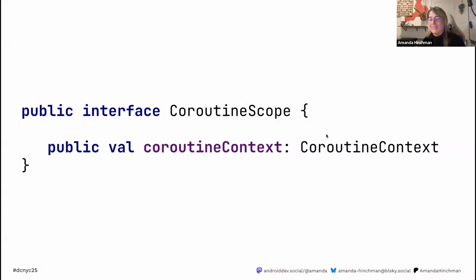Implementation-wise, they're actually technically the same thing. As you can see here, there's this public interface, which only has one thing, and that is the coroutine context. You're like, what the heck? Why is there just a wrapper like this? But legit, it looks like this. So why does it exist like this? Well, the difference between the scope and the context comes down to the intention of use.